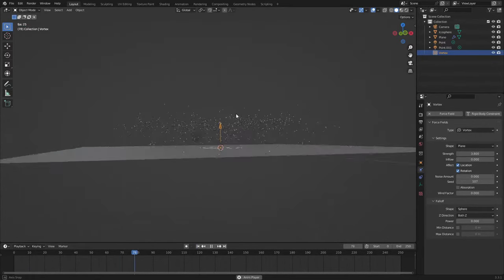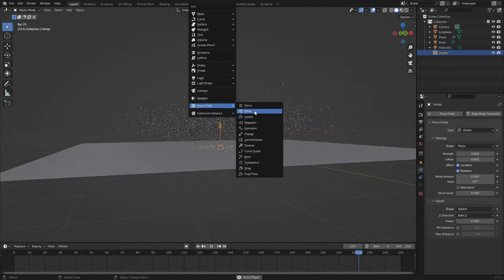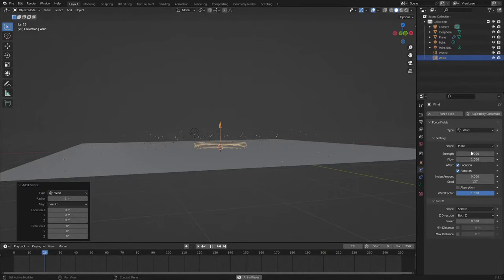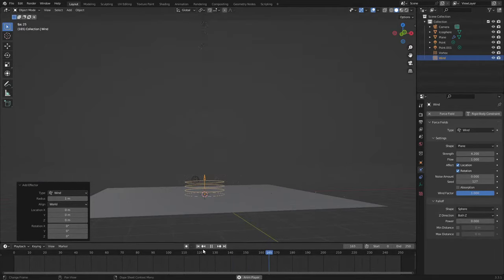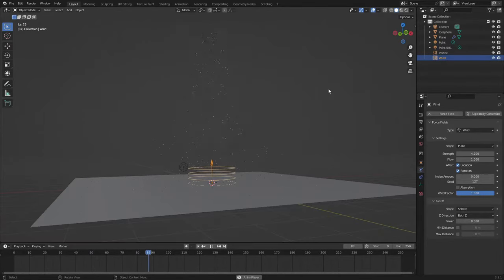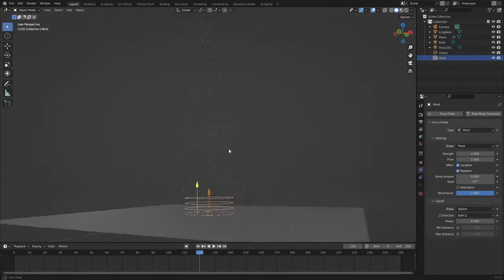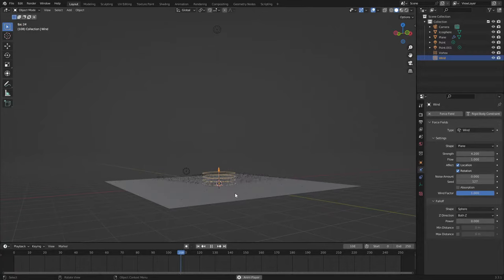cool. And I'm going to go ahead and add in a, we'll hit Shift A and we'll search for a force field. And we'll do wind, and we'll just have the wind strength go up a little bit like that, so it kind of pushes upwards, so it looks like a tornado now, which is really cool. So that's really sweet. It's like an upside down tornado, which looks absolutely insane. So yeah, let's take a look at that. It's like an upside down tornado. Actually, that's so sweet. But yeah, so we can have a bunch of different cool effects like this, and they're super easy to do.